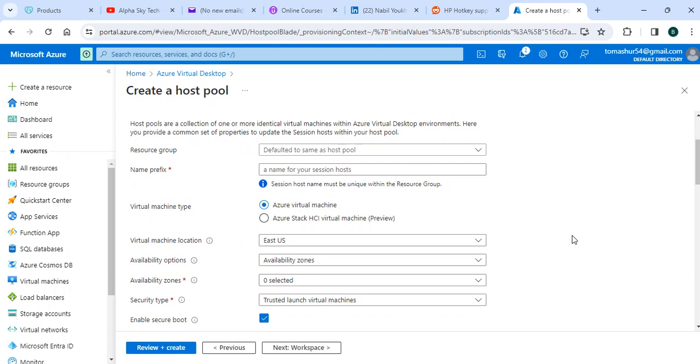We'll leave the name prefix. We're gonna add lab1 sh here.